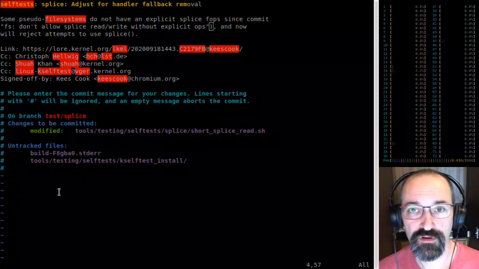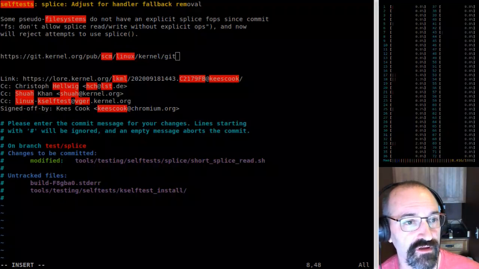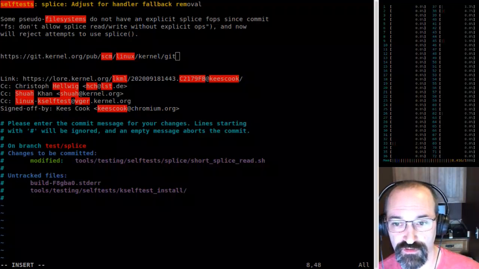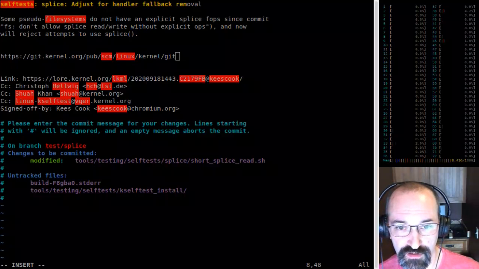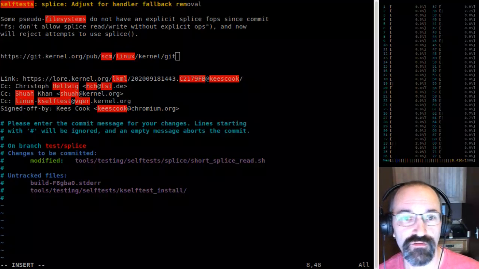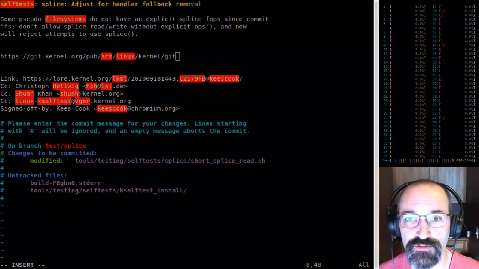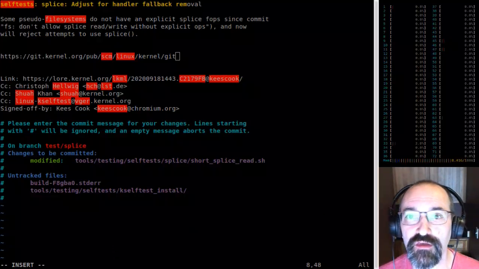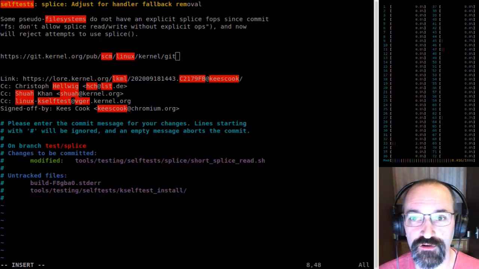So let's go really quick. So here I'm going to go look at the Git trees. I'll just dump it into the stream for a second and into the chat. I'm looking for Christoph Hellwig. It's probably part of the VFS queue. So I'm looking now at this URL and looking at his for next branch. I would expect the splice bits to show up here. And it doesn't. Mm-hmm. This is one of the tricks, is doing commits between trees against stuff that's in Linux Next. It's harder to track down where things came from.